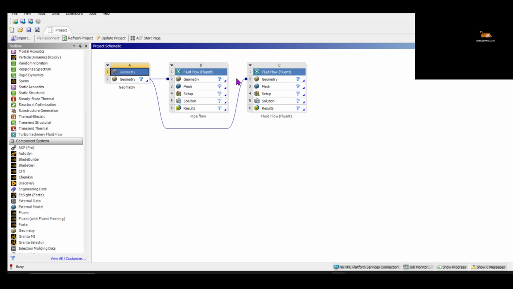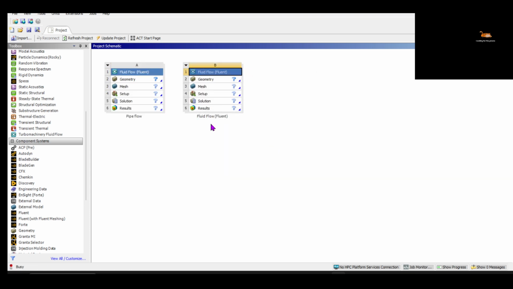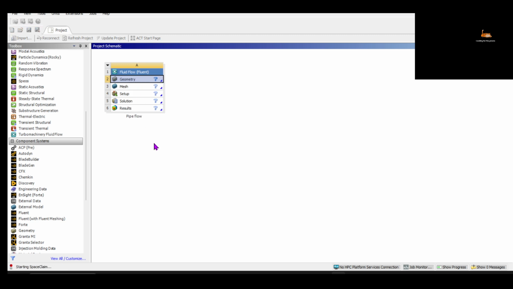So there are multiple things we can do. Since we are going with the basics, that's why I'm telling you. So better to use two of these things. For this you have to right click and click on new SpaceClaim geometry. So now SpaceClaim will open. And once you do this, you can see at the bottom starting SpaceClaim. Whenever you start a mesh model or setup, you will see starting SpaceClaim, starting meshing, starting Fluent written over here, and there will be a red and white symbol. So you have to wait till it gets open.